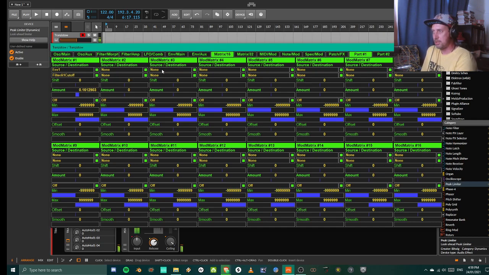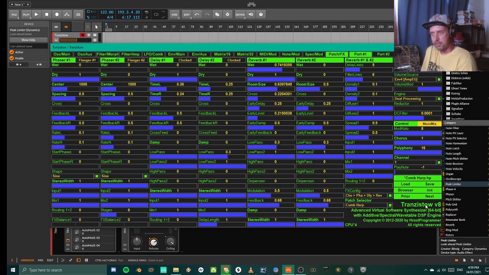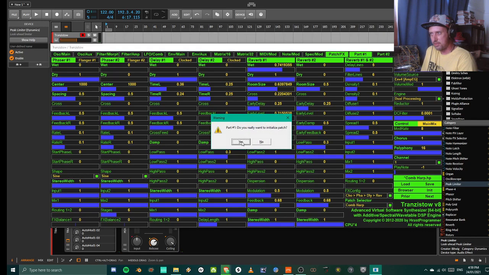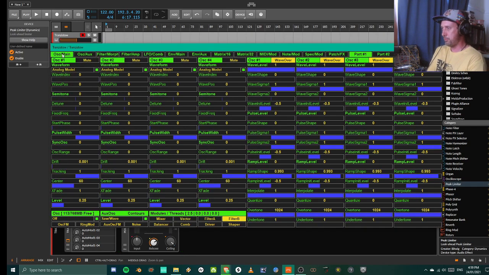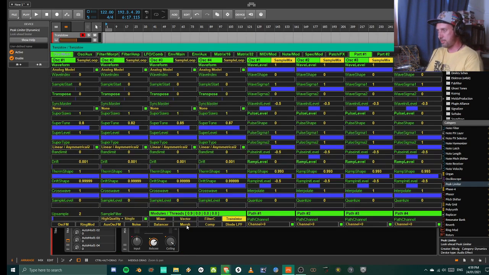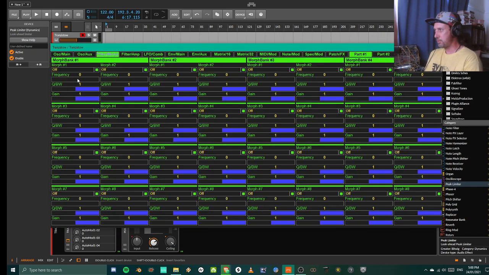Actually, I will initialize the preset before I demonstrate this. So we're going to turn on the morphing filters. Turn that on here with the modules section again. I'll just make sure that's going to work.